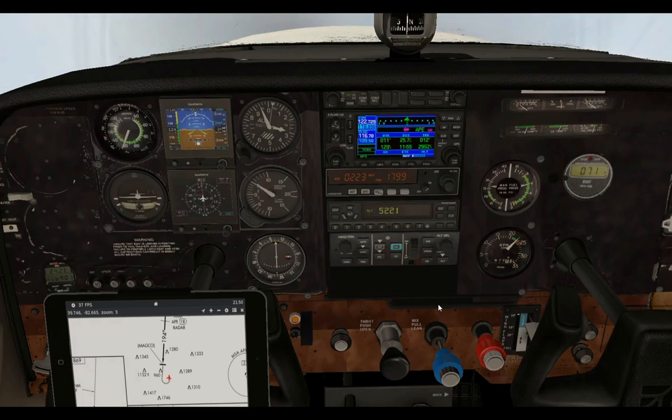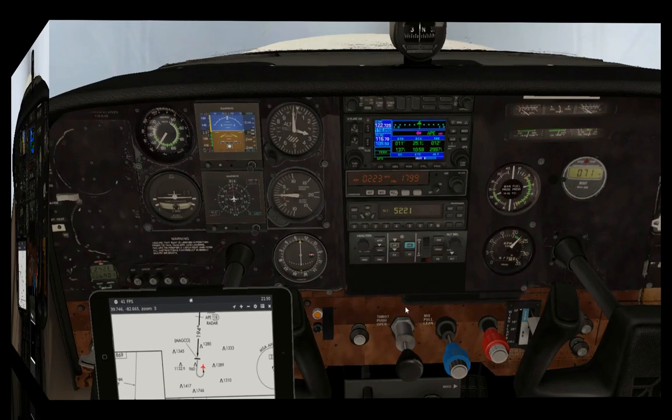And at this point, we would request instructions for what to do next. So in our case, we want to resume our trip to Portsmouth. So that's what we would request from ATC.